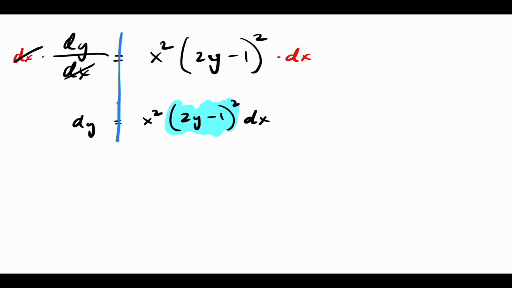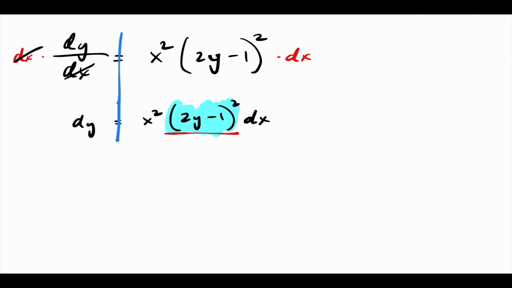So how do I move that guy over to the other side? How do I move the blue guy over? Again, I have 4 options. I can add it, I can subtract it, I can multiply it, or I can divide it. So the blue guy, is that being multiplied with what's going on over there, or is it being added to x squared? Is it being divided by x squared, multiplied by x squared, subtracted by x squared? Which of those is it? Multiplied, right? So once you know that, just do the opposite. Divide.